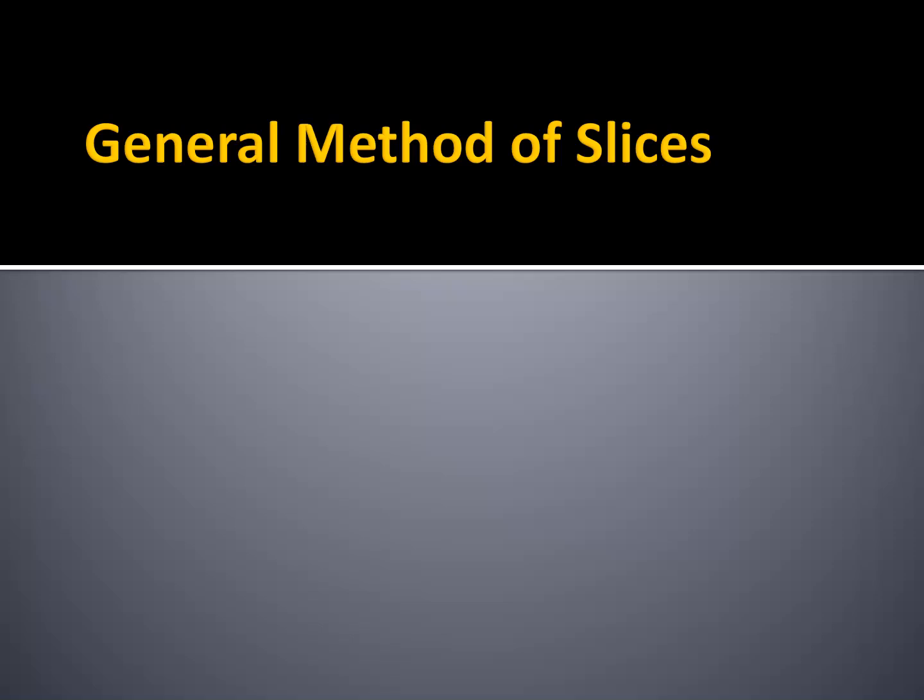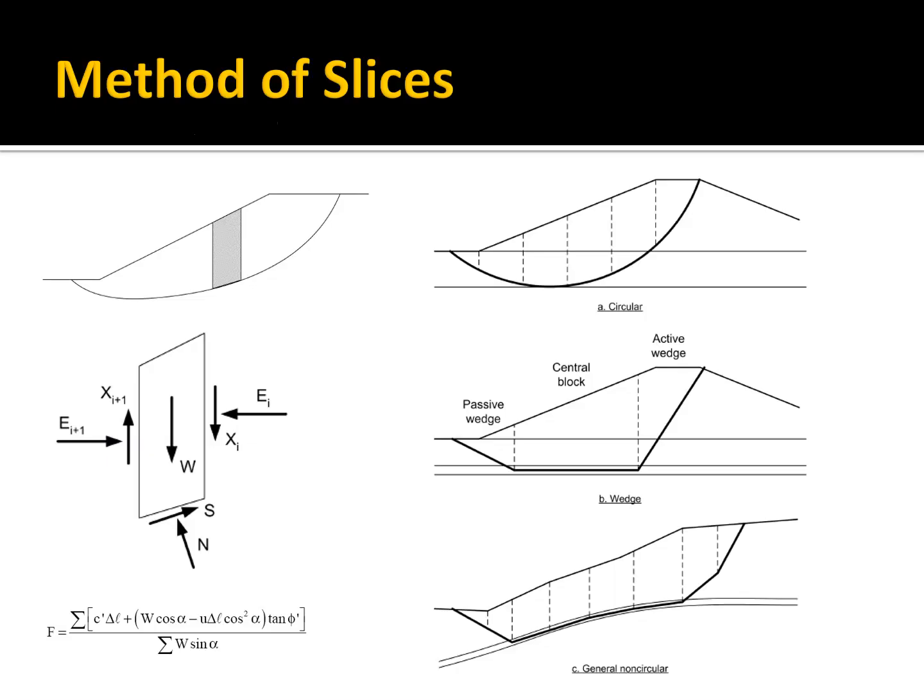Okay, our final topic in our introduction to the limit equilibrium method is the general method of slices. We're going to look at a general method here, but in our next sequence of videos, we're going to look at a number of more advanced methods of slices. The way this works, as shown on the right, is you take your failure surface, and instead of treating it as a single sliding mass, you break it up into a series of slices with these vertical dividing lines between the slices.